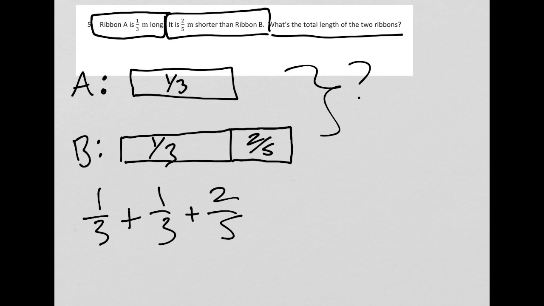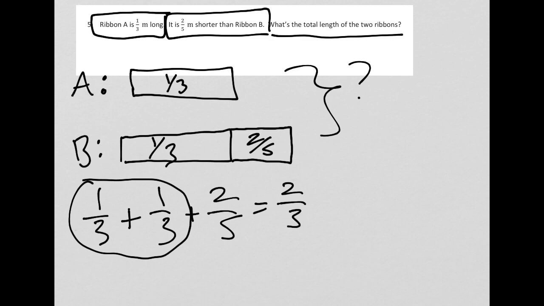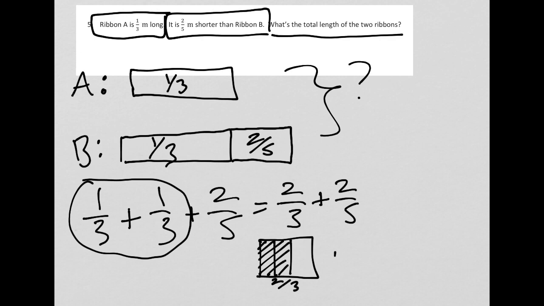And the reason I'm drawn to doing it this way is because I can add 1/3 plus 1/3 together right now without doing any models. 1/3 plus 1/3, because the common denominator is already there, equals 2/3. So my new equation can be 2/3 plus 2/5. And now I only have to do one set of fraction models and I'll be okay. So I'll represent that right now. I can do 2/3 plus 2/5.